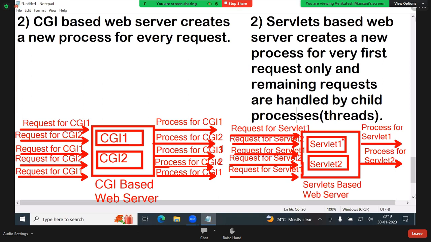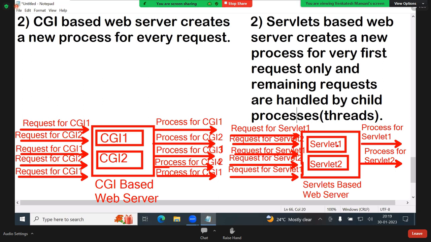What will happen is when first request comes, one process created. Suppose that process capacity maximum 1000, assume. Then 1000 child process created. When 1001 request comes, one more new process may be created. Load balancing purpose, because that process will become weak. Then it cannot create new child. Then it will be terminated. That main process also may be terminated.